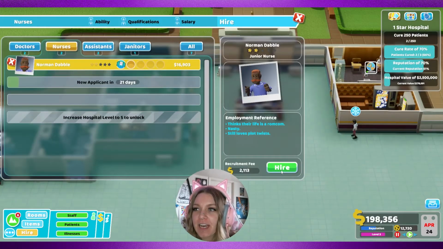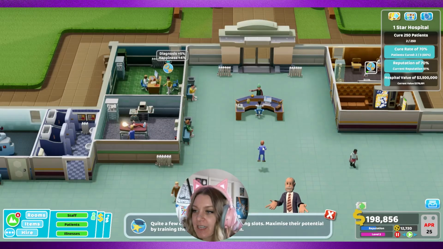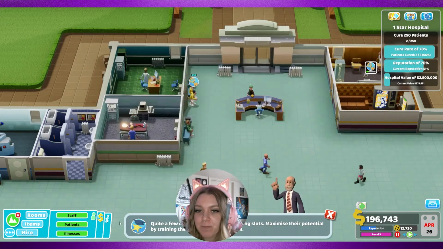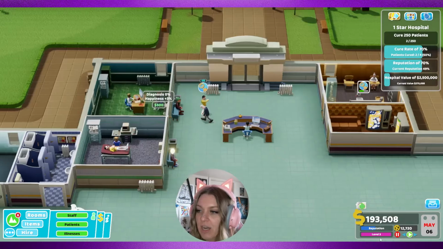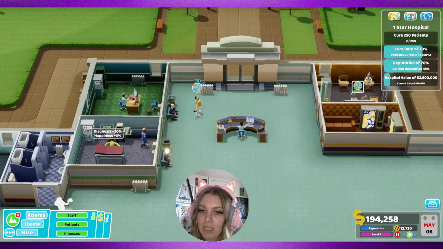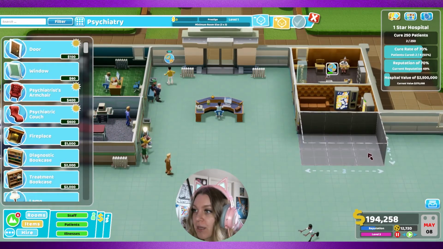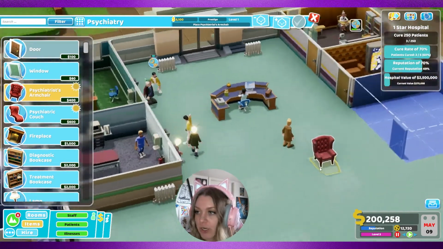All right, so looking at our new hires, we did get ourselves another nurse who is ready to be trained in the ward, which is a huge thing, psychiatry. Let's see if we got a psychiatry doctor. We did not, so I decided we're just going to wait it out. Hopefully he gets trained in time, but in the meantime, we are going to build ourselves a psychiatry room, so that it is all up and running by the time he finishes training, hopefully.